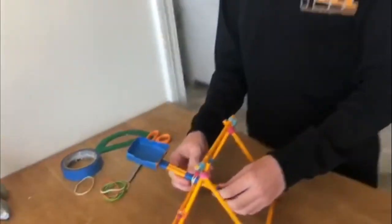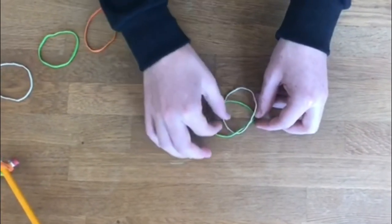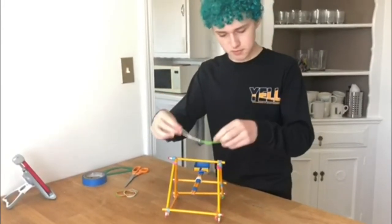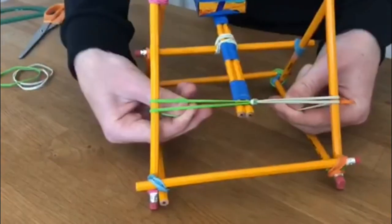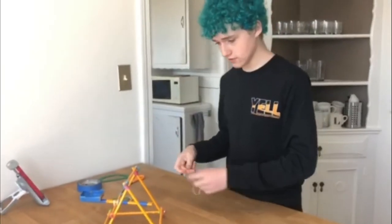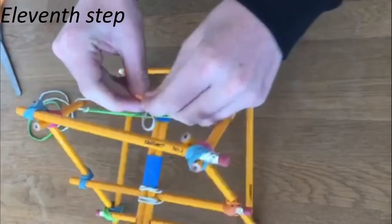For this next step, we're going to take two rubber bands and tie them in a hitch knot. Put one rubber band through the other and then, taking the sides on the inside, pull. Now I'm going to wrap this hitch-knotted rubber band around — it seems like it's not big enough, so I'm going to attach another rubber band to it. This is due to the size of my pencils, so don't worry if two rubber bands don't fit all the way around; you may just need to attach a third. Now that I've added the third rubber band, I'm going to thread this rubber band through the frame and tie it at the end.